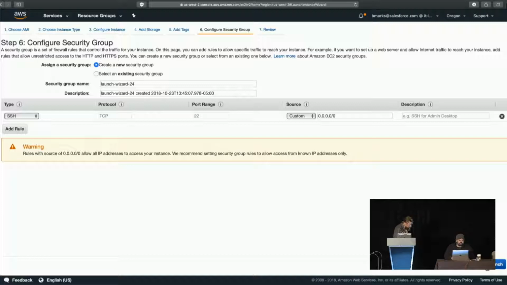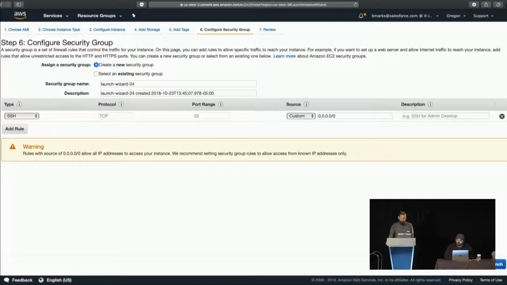Okay. Next one is security group. Now these are, like we said before, basically firewall rules. I'm just going to leave this at default. That's the last one for EC2. So if I clicked review and launch, that would then launch 2 EC2 instances, and I'd be ready to go.